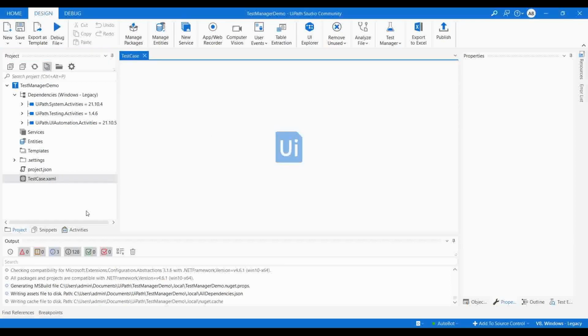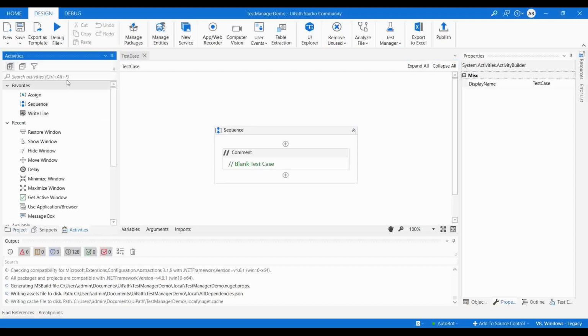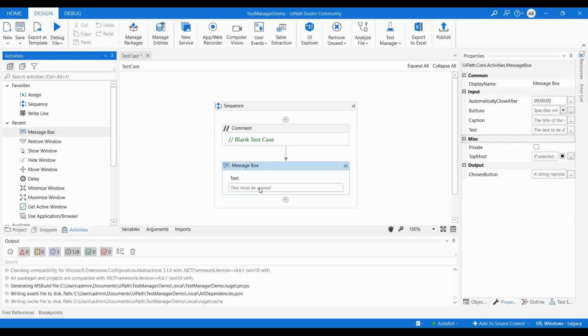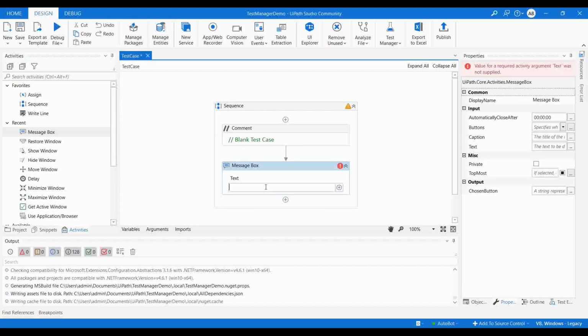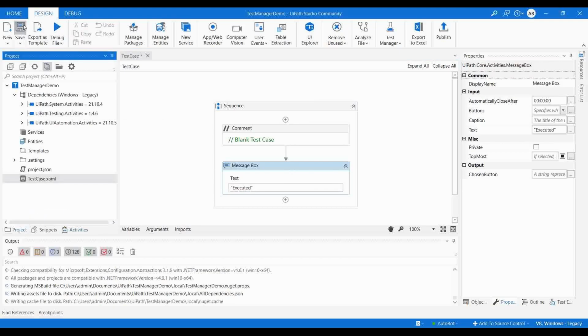Just open that. In the activities, let me add a message box and add some text over here. Okay, go to project, save it.